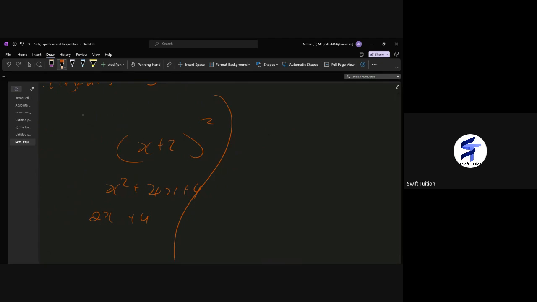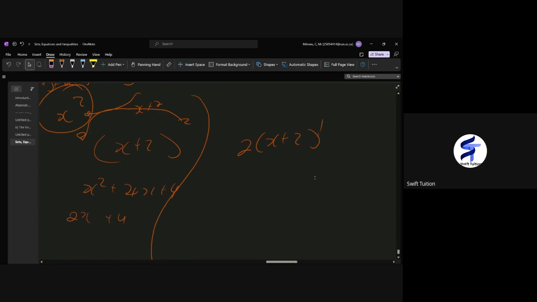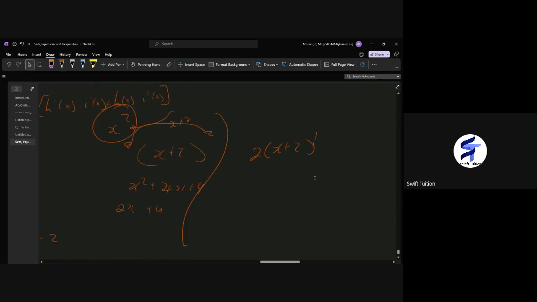Again, you can imagine this could be an x squared, right? But you put x plus 2 inside of x squared. So what are you going to do? You're going to differentiate as though it's just x squared. How do you differentiate x squared? You take the 2, you bring it to the front, and take one from the exponent. So that's going to be 2 times x plus 2, to the power of 1, right? But then there was a function inside, right? So again, this is not the best example, obviously, because you're multiplying just by 1, because that's the derivative of the interior function x plus 2. Multiply by 1, that gives you 2x plus 4. Still the same answer, right?